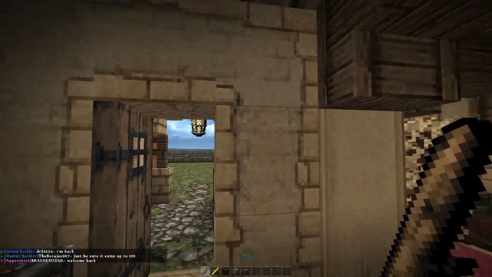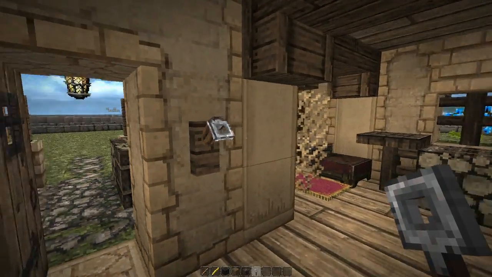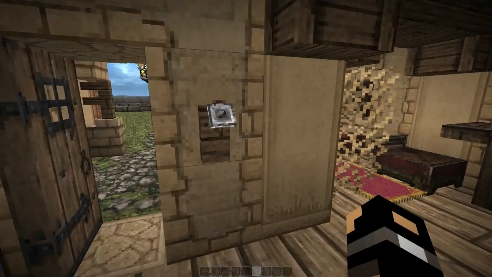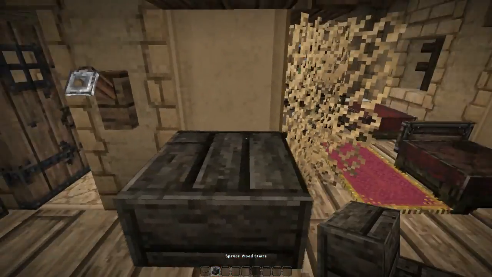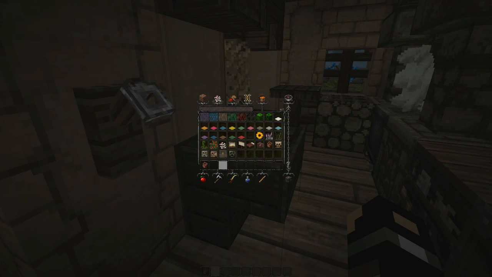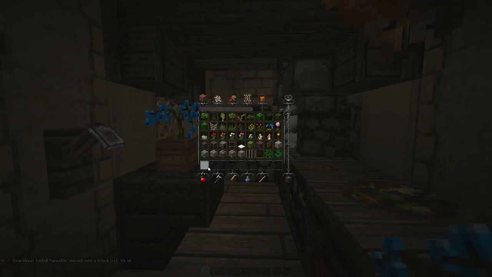So, let's see, is there anything else? I suppose you can take a tripwire hook, and like hanging on the door, like they can hang their coats. And then another little thing that I like to do is make a little shelf. Actually, let's use this spruce wood again, like so. And let's get a flower pot. Place that down. And let's get another little flower and place it in. Like so.